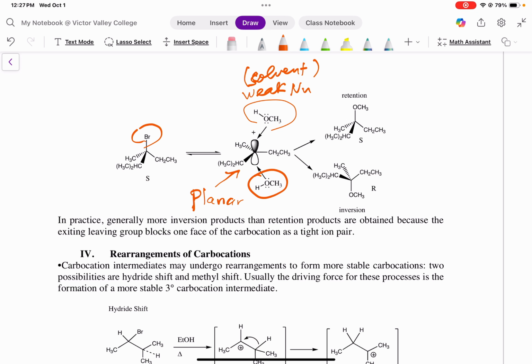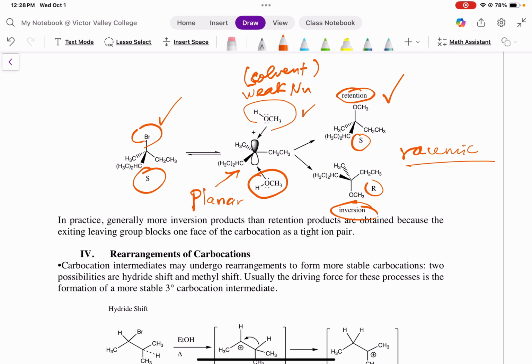You see that? If coming from the top, you get the top one. So notice this S, you're taking out the bromine from the top and you put it in from the top. Therefore, you get a retention. Same stereochemistry. That's what it means. Now, if it's coming from the bottom, you get the inversion, meaning the other enantiomer, the R. So we got a mixture, 50% each, right? So we got two products. Remember the SN2, you only get one product. You start out with S, you get only R.